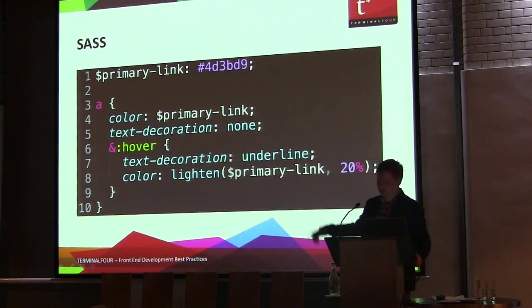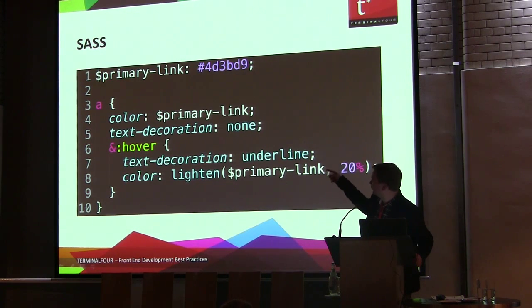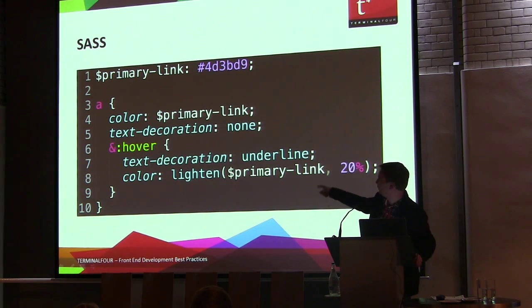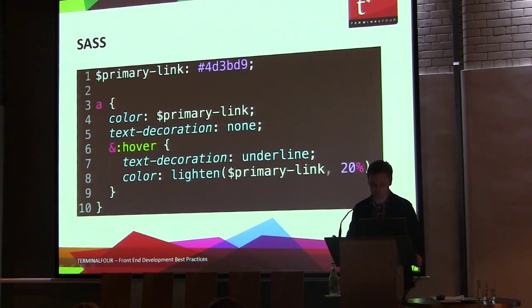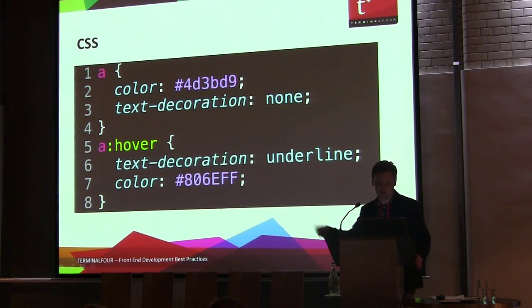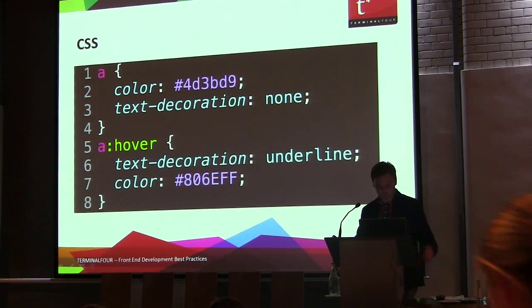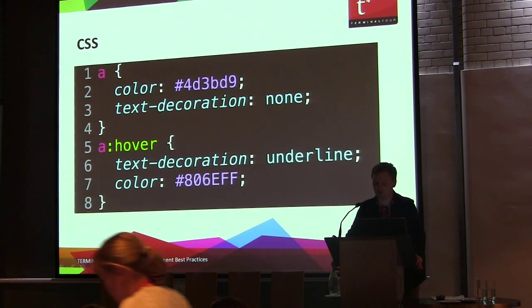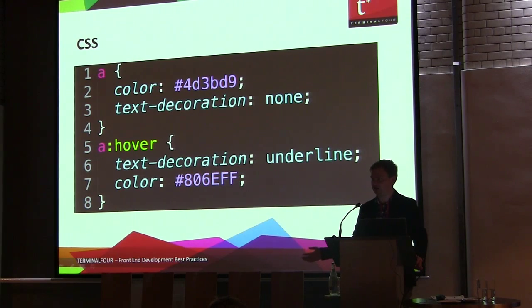So this is how it works. This is some Sass. It looks kind of similar to CSS. Here I've just got a variable at the top where I've defined a color, and then I've got a link, and I give it that variable there, and then there's also some nice functions in there, so on my hover text, I can lighten that link by 20%, for example, okay? And then I compile that and it spits out something like this. So you'll see the color is now what I wanted, and the hover color is a different color. So that's great. And CSS preprocessors are incredible tools. I don't know any front-end developers that could develop without them these days.